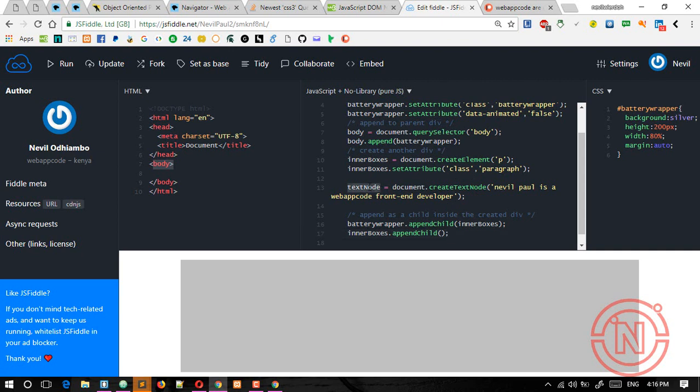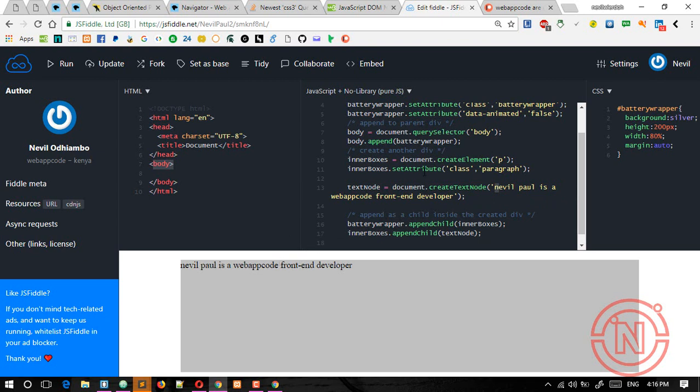This text node is supposed to be appended in. And as you can see, we have appended our boxes and this text here to our body that we've created using JavaScript.